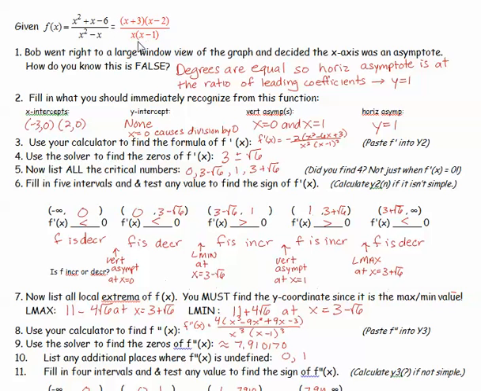Notice the numerator and denominator are factorable, so we can find the x-intercepts. Those would be the places where the numerator is 0. The y-intercept, there is none. Is there any place where if we put 0 in for x, we would get negative 6 over 0? So undefined, so there's no y-intercept. Vertical asymptote, well, we just decided that division by 0, there are two vertical asymptotes, and the horizontal asymptote from the ratio of the leading coefficients. All right, so you know a lot about this function before you start.